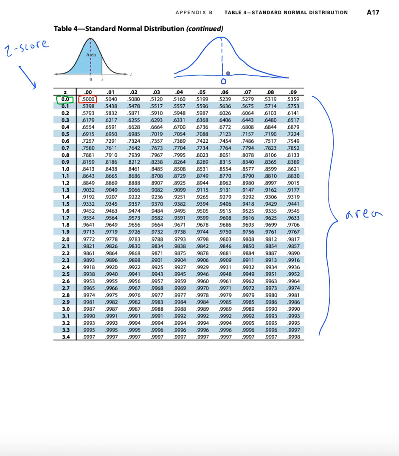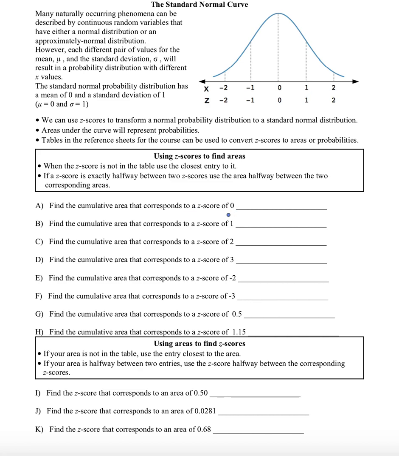So here's a z of 0. If you want to know the area to the left of the z, you'd shade all this, which is actually half of the normal curve. And that's why the answer is 0.5. So that was supposed to be an easy one to start with. The cumulative area that corresponds to a z of 0 is 0.5. Now whenever it says cumulative area, we just assume that it's talking about the left side, the left tail. So you start all the way over here, and you shade it in until you get to the boundary, the cutoff of the z that they're talking about.